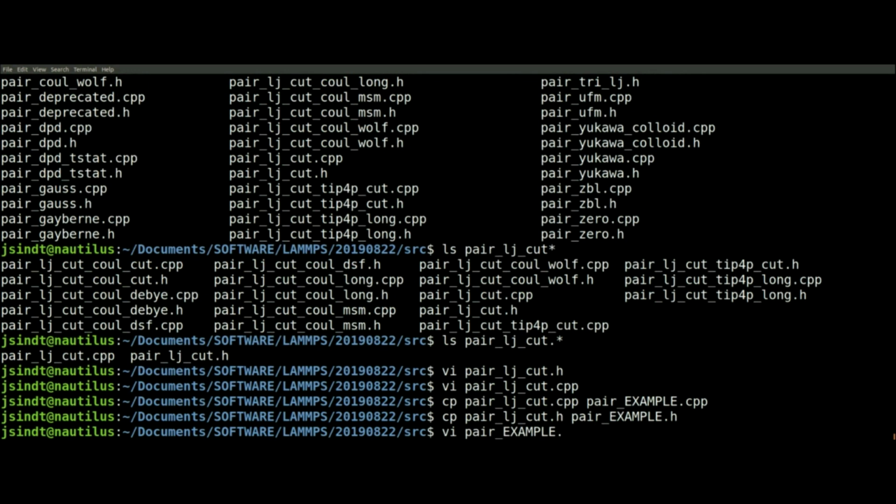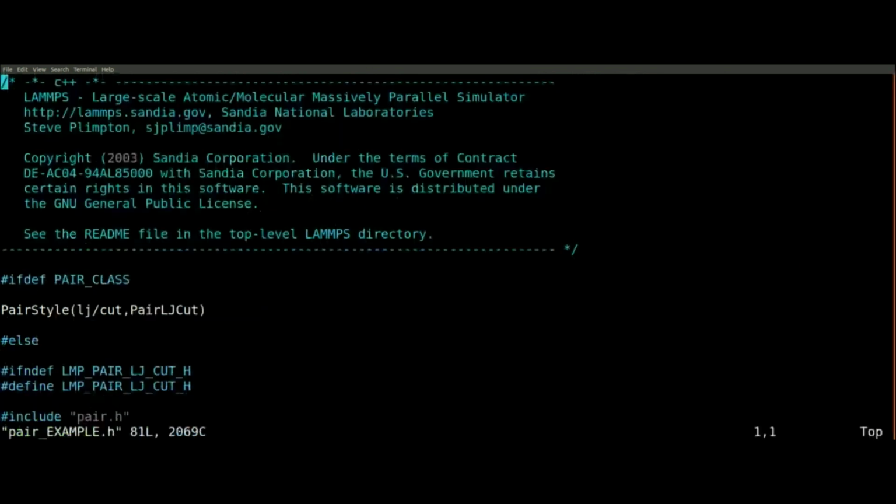I did it in uppercase because usually every C++ and header file is lowercase, so this is an easier way for me to spot something that I've messed with, when it comes to needing to delete it for whatever reasons. What I'm about to do as well is try to make a fake pair style in LAMMPS live. This might go horribly wrong. I apologize if it does, but we'll see.